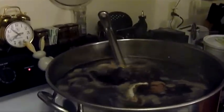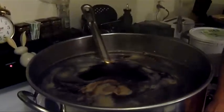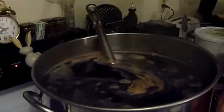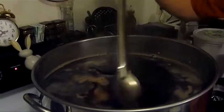And we are going to let that boil for almost an hour before I put the second addition of hops in there. It's going to be 2 ounces of hops total. So we'll let this work its way in.